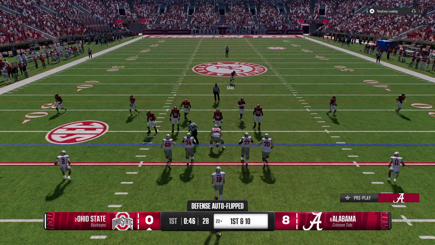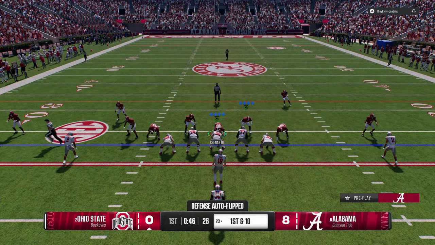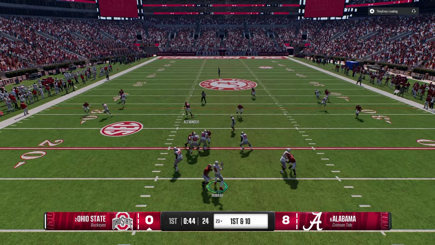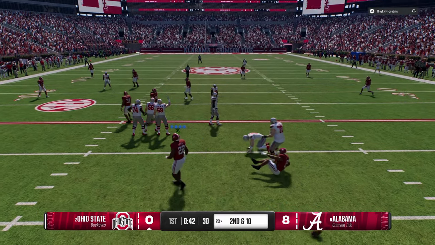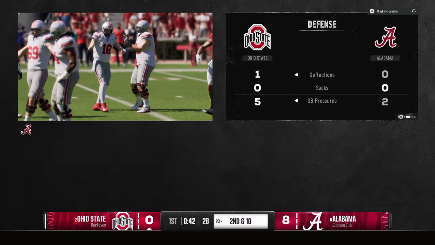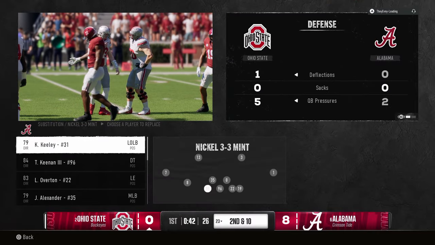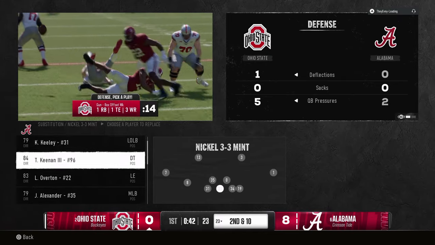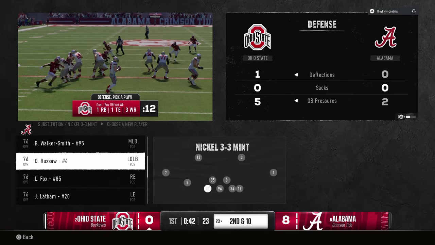Now, I am going to be messing with this 3-3 mint today. We'll see how this goes. Might not stay in this, but I love this. Look at that four-man just absolutely hum. I can't believe I didn't pick that, honestly. But this defense is a lot of fun. Let me get, let's go Robinson here. Let's go Rousseau here.